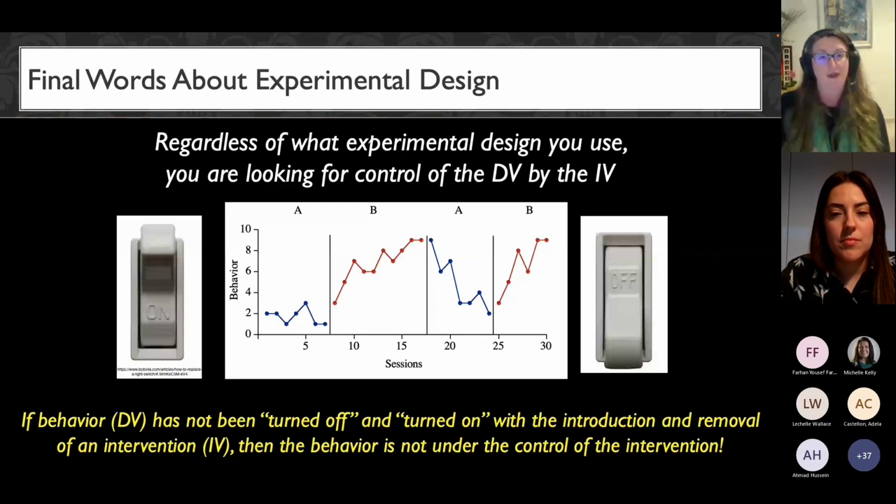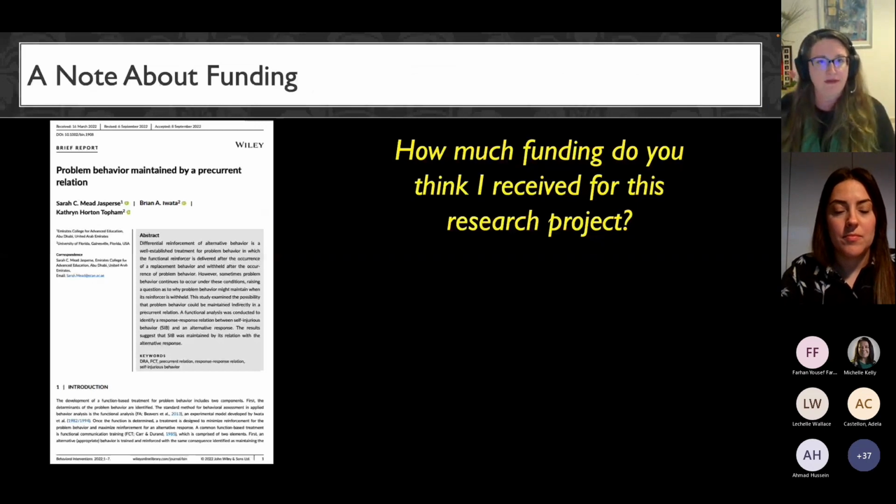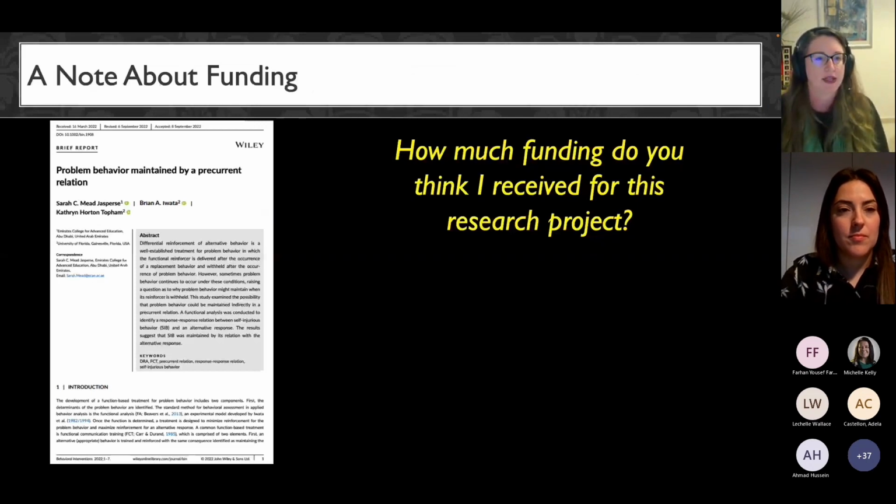Just make sure that you have all the ethical research components in place to be able to then disseminate your work and publish it, etc. That was a pretty quick primer about the ethics of clinical research, talking about how to think about research questions, not that different than your clinical questions. We'll spend about 5 minutes talking about funding and collaborating with universities, and we'll wrap up with our discussion with Belen about her experience.